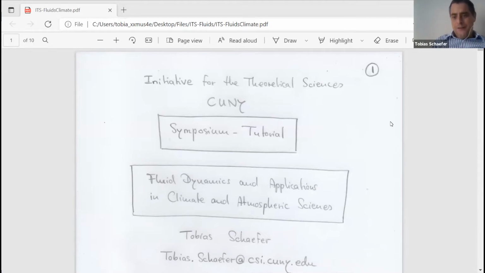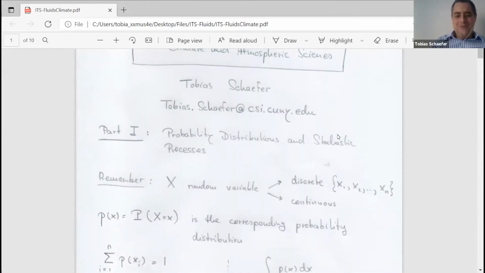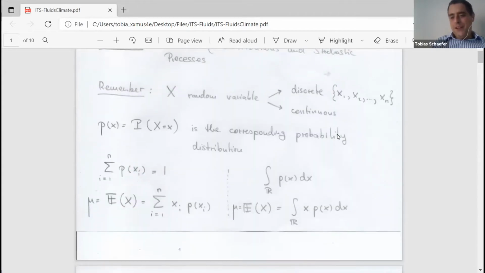To start off, I want to take you back to the basic world of random variables and probability distributions, something that you've certainly seen many times before. And when you talk about a random variable, the funny thing is that you look at their range. So you look at the set of values that the random variable can take. And there are in principle two different kinds. This set of values can be discrete or it can be continuous.